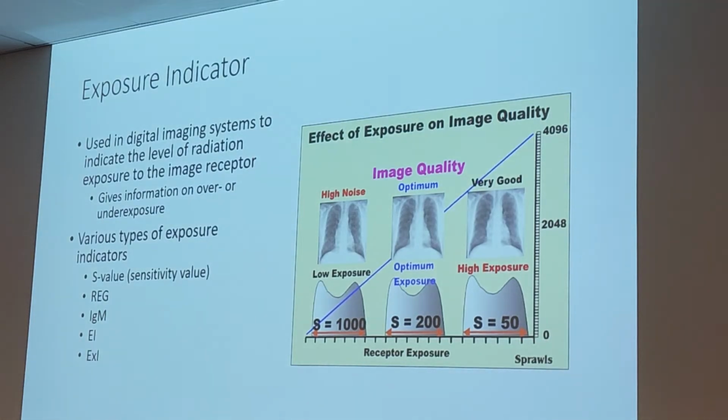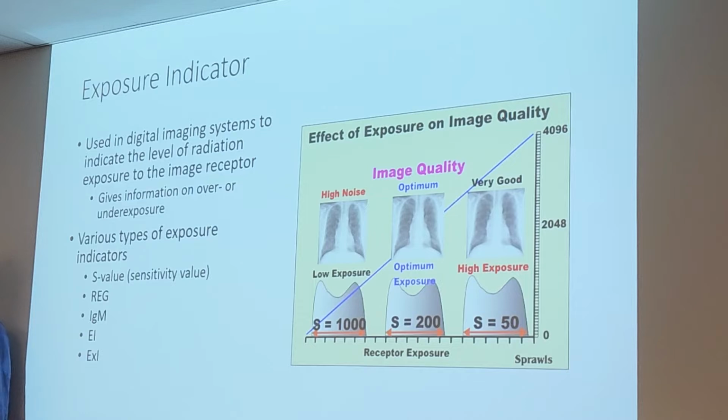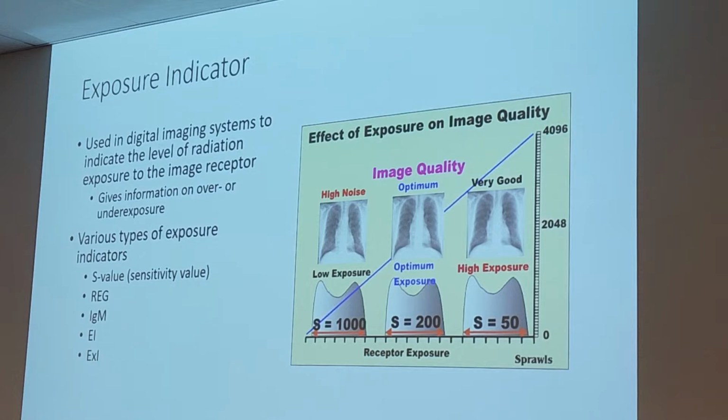You do an extremity, 75 to 200, right? So not a chest anymore, but extremities, 75 to 200. It just depends on the anatomy and how you are doing it. So there will be charts, there will be information telling you that for this equipment, these are the ranges we expect for each kind of exam. That's how you will know if you are in range or not. Does that make sense?